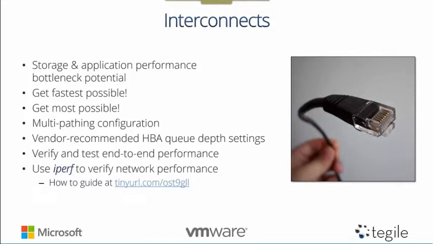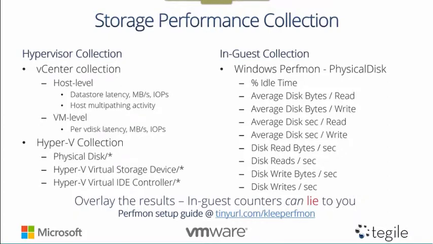Yep. Okay. There are some performance counters here. This is all the things that you want to get out of Perfmon, be it VMware, be it Hyper-V, or really everything inside Windows. And I also have a guide on how to set up Perfmon and get rid of some of the little gotchas with it, just down at that link at the bottom. The other thing here is to overlay these VM performance counters with the stuff that you see at the physical machine, because there's overhead on every one of these pieces. It's very small, but it's there. So the in-guest stuff gives you a picture of what that VM can see, but not necessarily the whole picture.